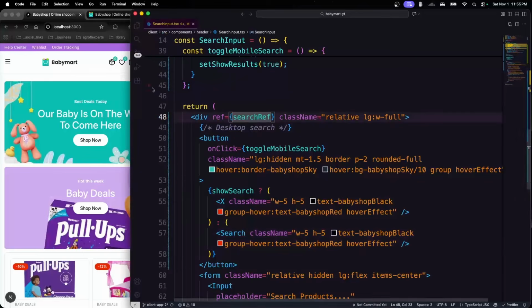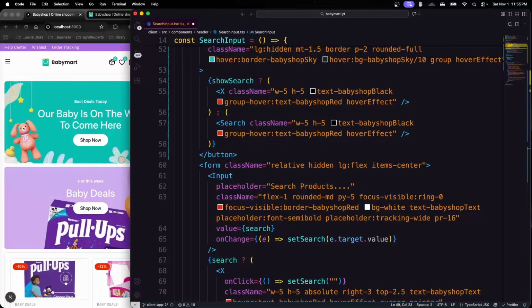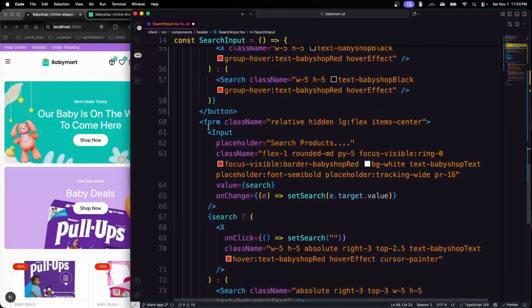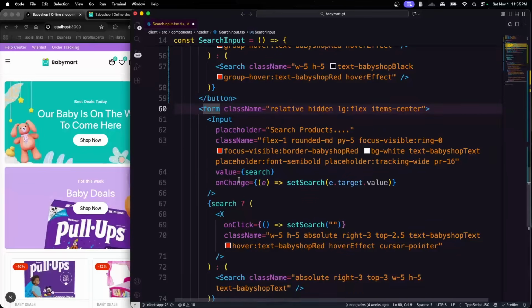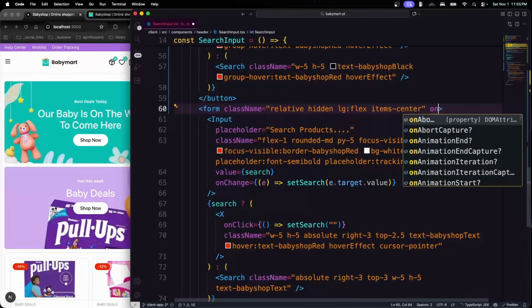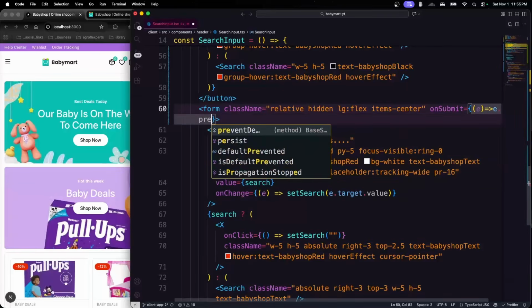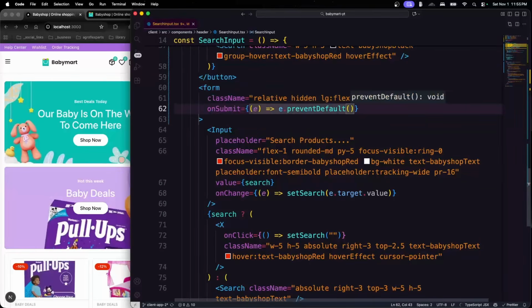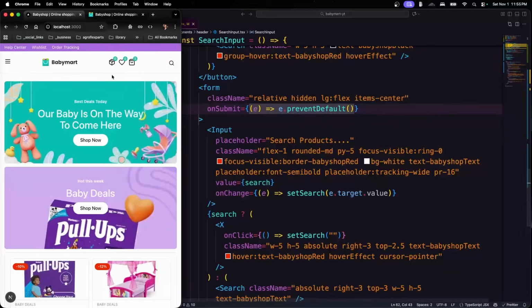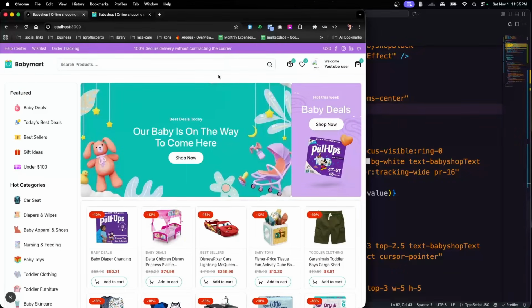So now we have this one, this is not for desktop view, this is for the small screen, right? Small screen search. So now we got this small screen search, which are gonna be passing that as a toggle value, and in the form value also we are making that onSubmit. We can just go with that onSubmit parameter, and in the onSubmit value we can just pass a simple e value here, e.preventDefault. We're gonna make this simply as the default value. We don't want to initialize any default parameter. So right now, as you can see, everything is good to go.